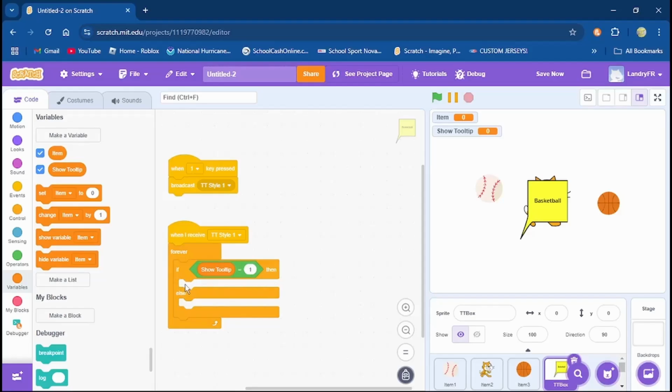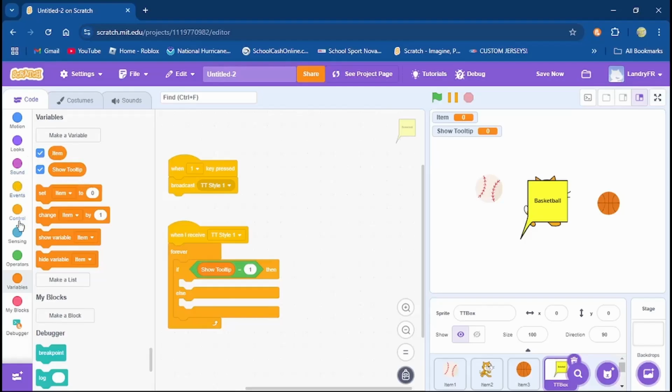Okay? If it's not on, so if show tooltip is equal to anything at all but 1, but again, it's only going to be 0 or 1, that's how I have it set up, then I don't want you to do what's in the first mouth, I want you to do what's in the second mouth, right? So from this point, what we wanted to do for the first method that I showed, or the first style that I showed you, was it's just going to put a little box to the top right of my mouse pointer. Wherever my mouse pointer is, there's going to be a little box. So let's say my mouse pointer was here. The box would be about where it's at right now, top right of it. Okay, and it'll follow your mouse pointer around.